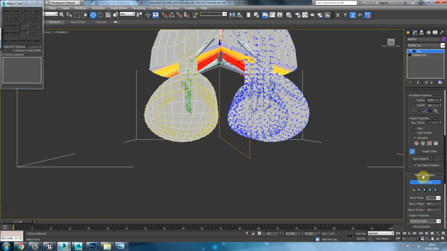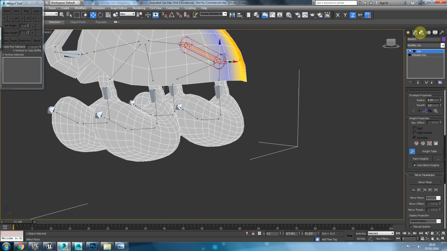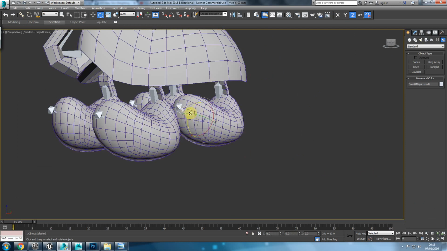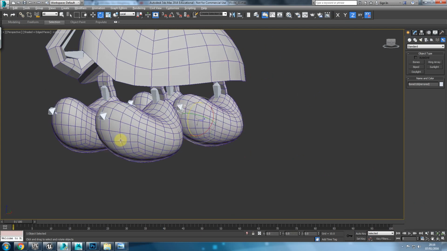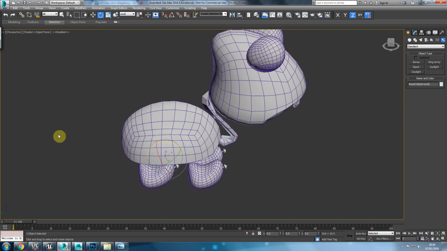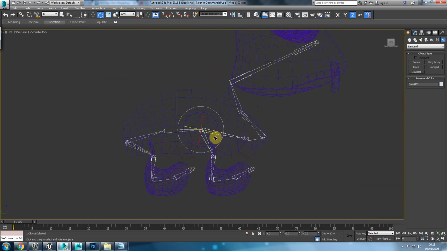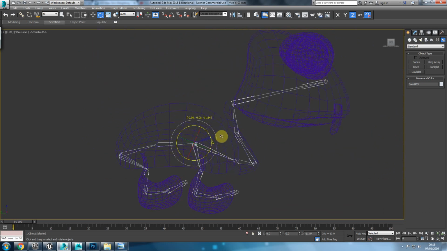Okay. And hopefully moving these will also have a fairly smooth effect. Excellent. Right, God, how long did that take? Half an hour. I think the rigging is pretty much done.